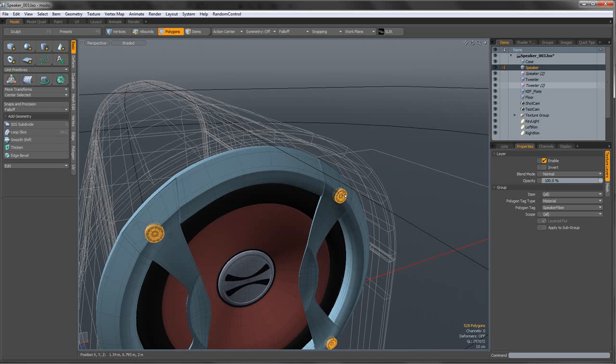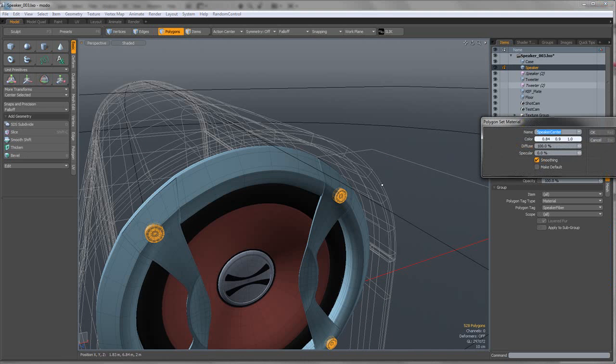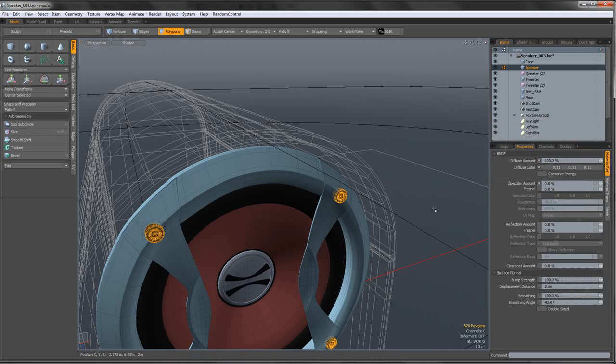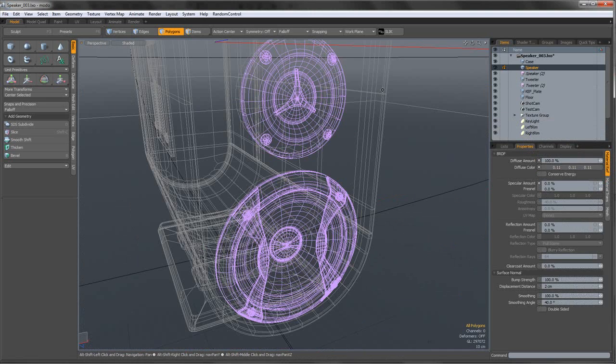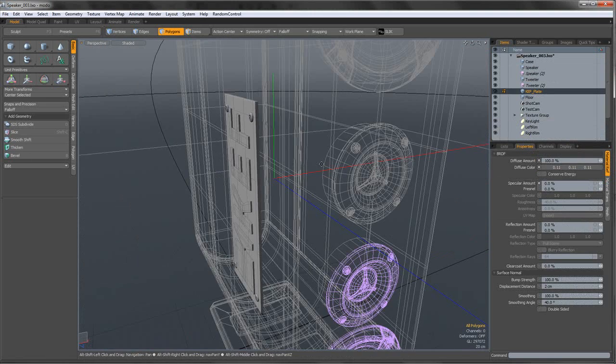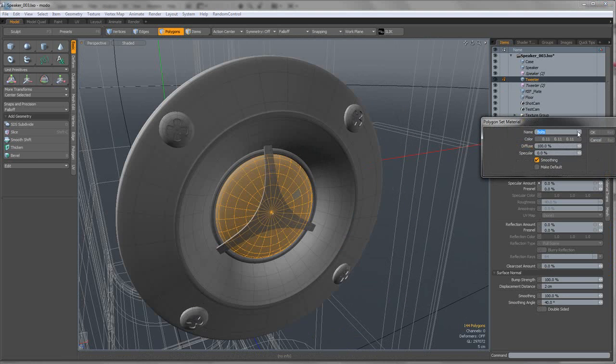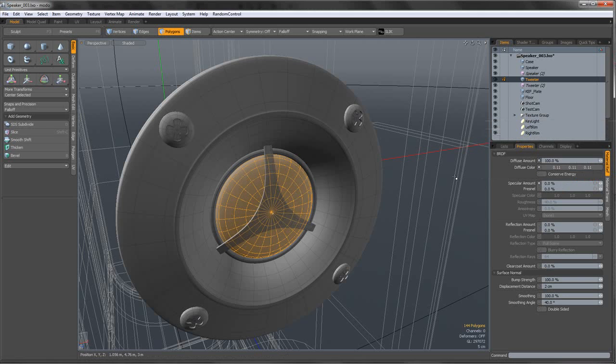So these are gonna be just standard iron. So call these bolts. Dark color. Okay. And now the tweeter is gonna be the same as the speaker center.